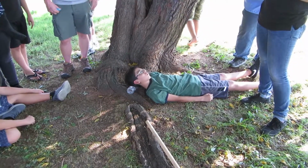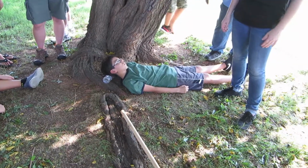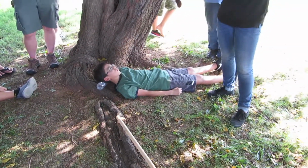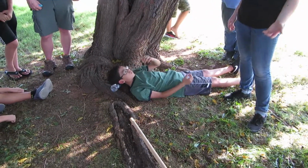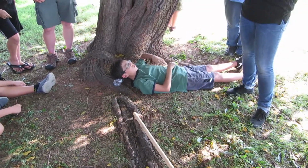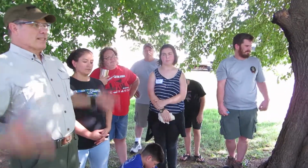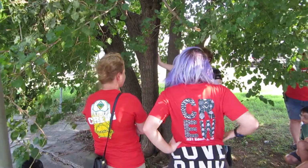He obviously got jostled around. He's right up here against this tree, against this root right here, and he obviously has a serious head injury. He was moving around at first, so it was good that you stabilized him. He ended up posturing and dying. There was nothing that you guys could have done other than get EMS here faster. Just for y'all's satisfaction, we always have somebody die.